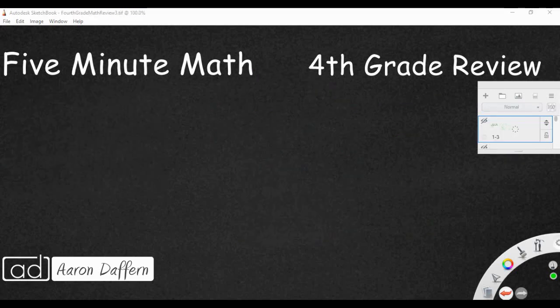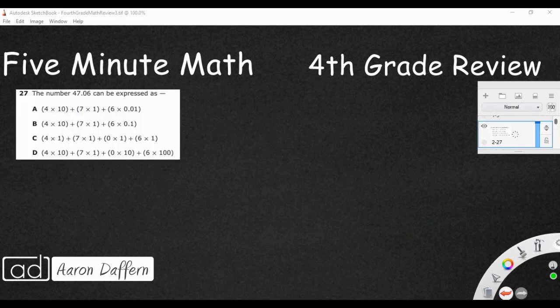So let's look at our second problem for today. It's going to be number 27 from the same test. And we're also looking at expanded notation again. But now we have a decimal. So let's just go ahead and draw this out. 47 and 6 hundredths. So remember, this is your tens place. This is your ones place. This is the tenths. And this is the hundredths. Because we're going into the decimals. So it's 10 and 100, but we have that at the end, the th.